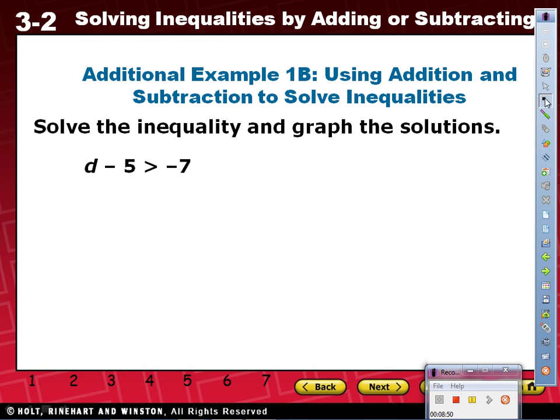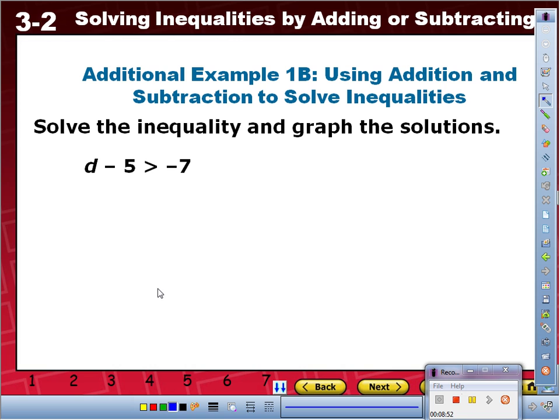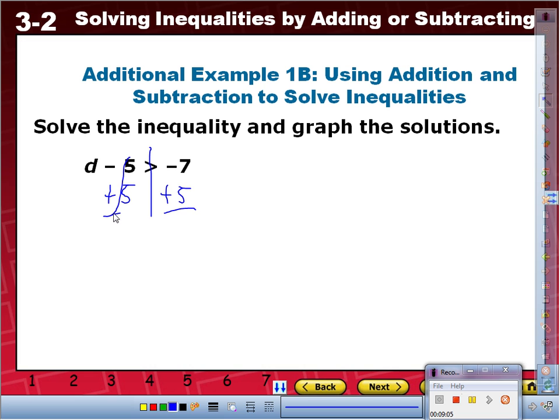Okay, let's see. Here goes the process to see if you got this down. I drew my line down the inequality symbol. Here I need to leave the d by itself, so I add 5 to each side. So we got d greater than negative 2. Hence, if you got that, okay. From there we graph it.